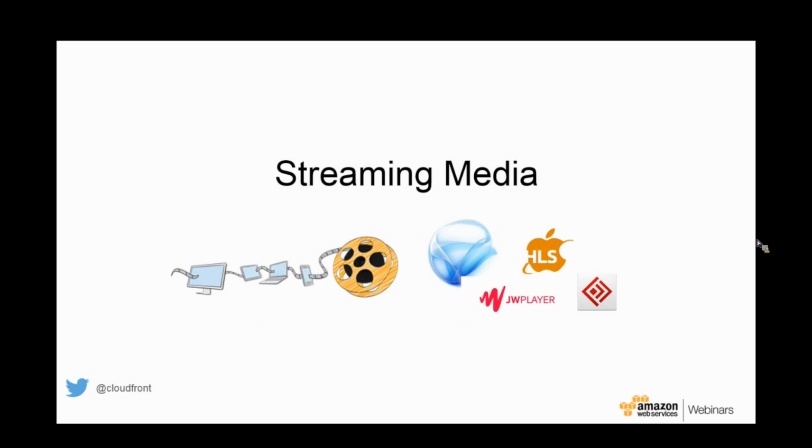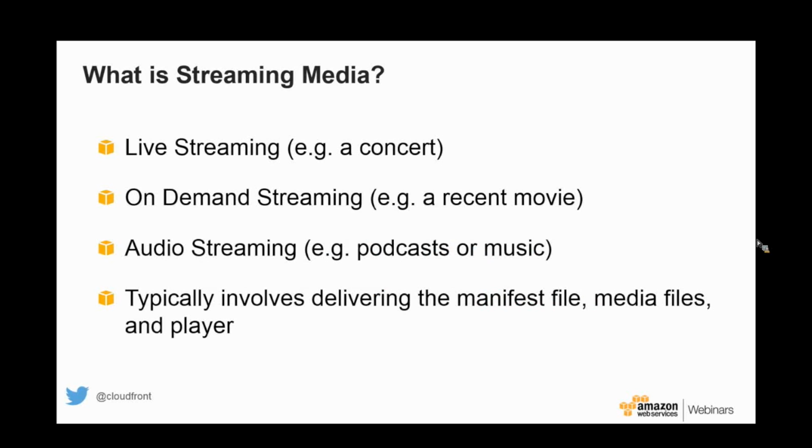So let's talk about streaming media a little bit. What is streaming media? Streaming could be live media content, for instance, if you're broadcasting a live concert, or it could be on-demand content, such as a recent movie that your viewers are going and streaming and viewing on your application. Could also be just audio streaming, so just the audio files, whether it's podcasts or music.